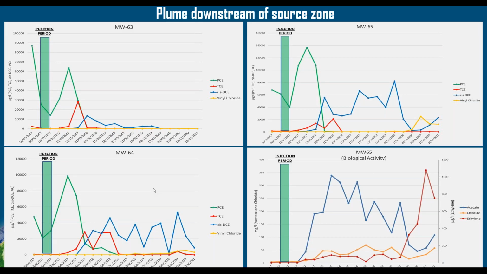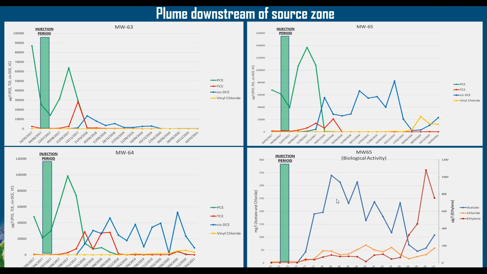Moving on to the next transect that we want to look at in terms of data, we have three wells located downstream of the source area in the basement. And we can see in all three wells, MW63, MW64, and MW65, how the PCE concentration has been clearly brought down, in pretty much all cases, to almost non-detect levels. And this is clear evidence of the ERD process, where we have a nice decrease in PCE concentration, followed by a spike in TCE, followed by a spike in DCE. In this case, no evidence of vinyl chloride.